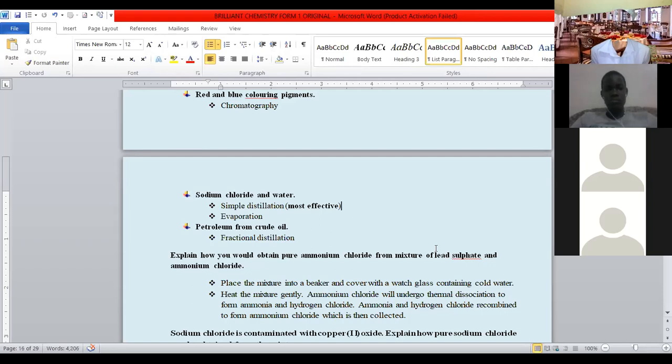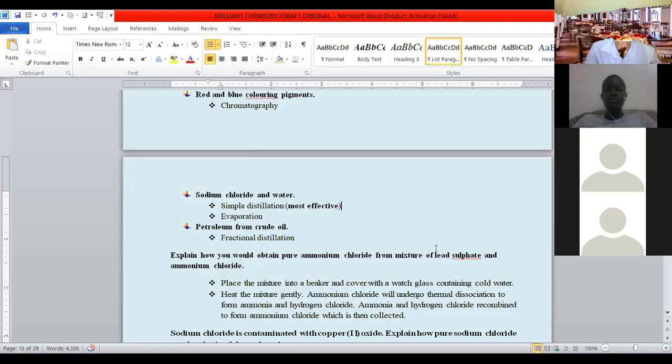So to separate a mixture of sodium chloride and copper(II) oxide, we filter the mixture, since sodium chloride is soluble in water and copper(II) oxide is not. Then after filtering, we evaporate the filtrate, which is sodium chloride, and the residue is copper(II) oxide. We wash the sodium chloride crystals, then dry between filter papers to obtain dry sodium chloride. Okay, you have tried. That is very good.